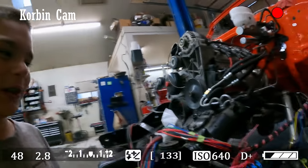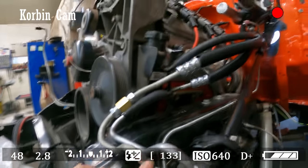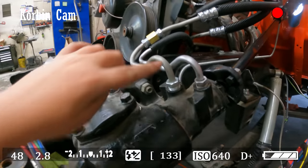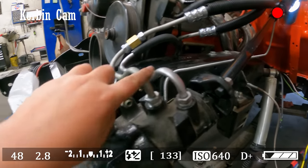So you might have seen the catastrophe that we had last time. My dad screwed up. I can't remember which end it was, but one of these ends, he screwed it up, and we just went and bought one of these.